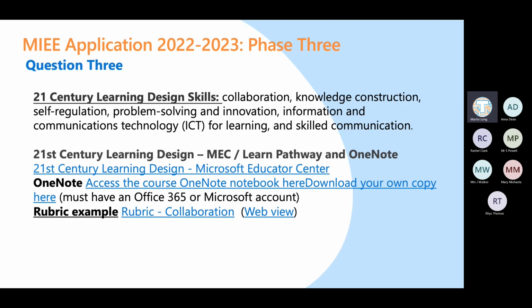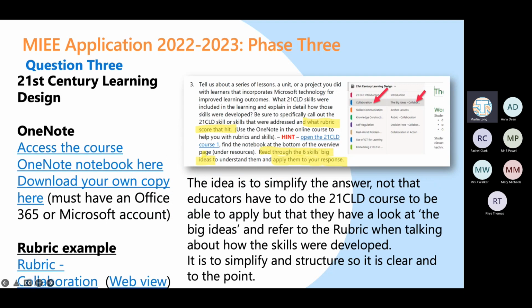Now I've pulled that out and I've got some direct links in this slide deck, and there are also some rubrics. If I go on to the next page for you, what it does is quite a large OneNote, but what you can do is download your own copy of it and put it into OneNote class notebook. And it's got different sections, and there's an excerpt there in the top right hand corner that you'll be able to see when you do download it. It goes through all of those different areas that we've just spoken about for 21st century learning, like collaboration or improving communication skills. And then within each of those sections in your OneNote class notebook, there'll be pages on it individually.